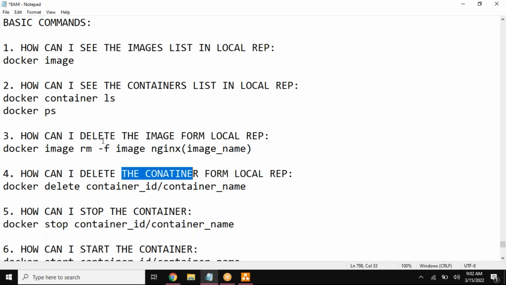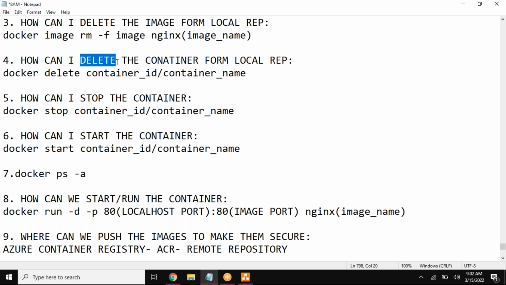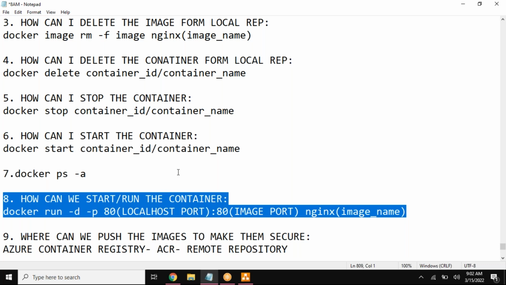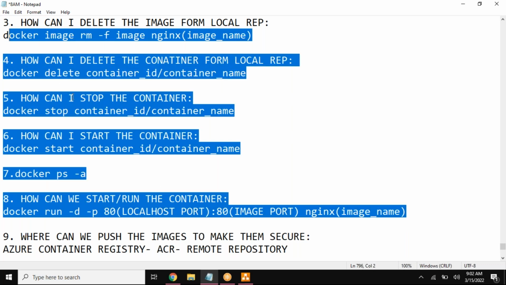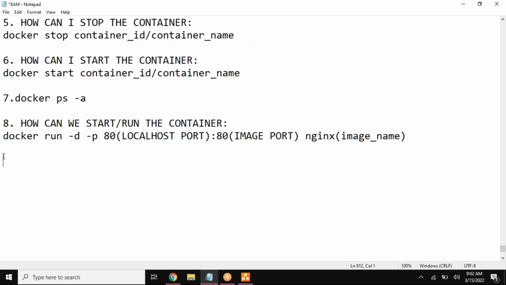Similarly, for the containers which are running, how can I stop the containers, or how can I restart my containers in here? To delete, stop, or restart, first of all I need to run my container. So what is the syntax for this? Up to this, you have to see your practical part for sure, and then we can jump into the other stuff. So for now, I will not go with this particular part. It will be quite confusing for you guys.